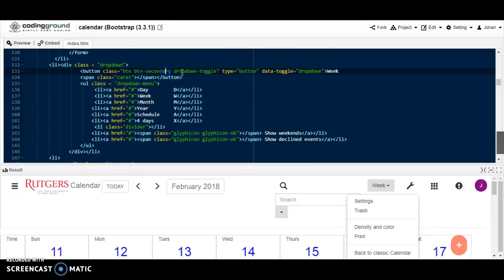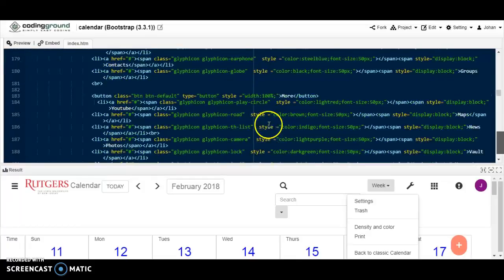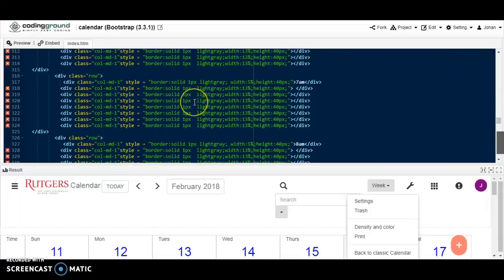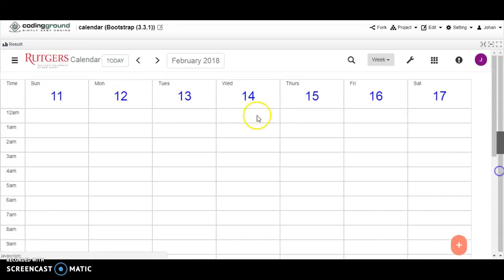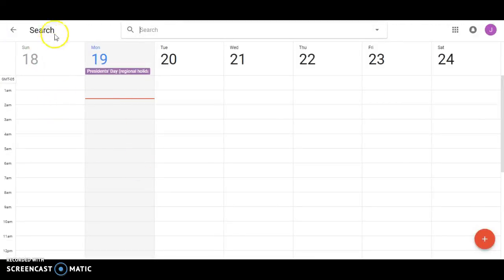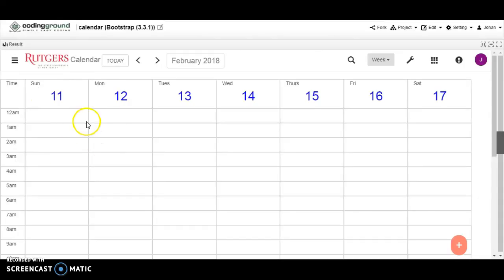made some buttons and created a drop down menu for all of these, and then I'm just going to talk about the actual grid for the calendar, which is this. This is the real one, and then I just made it like this, so it was similar, resembling the original one.